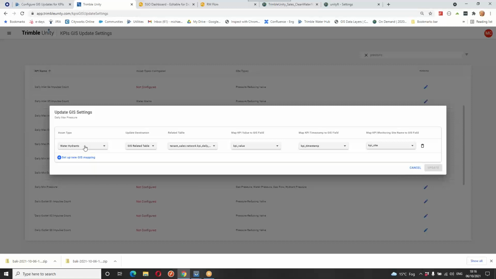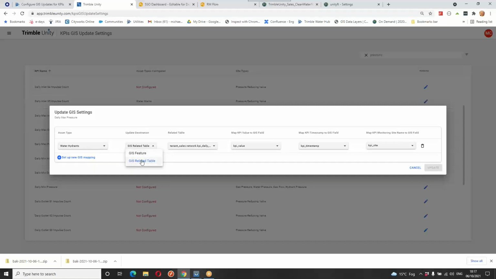Because in my ArcGIS environment, I created a related table where I said I want to capture the daily max pressure against hydrants. Inside Unity, I can click on a hydrant, and now you have two options. If you're not looking to create a history of your daily pressure readings, and you only want to store the latest value against the asset, then you can just create those fields against the feature itself.